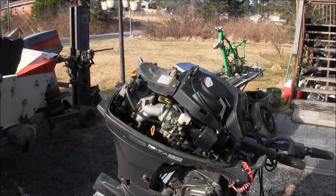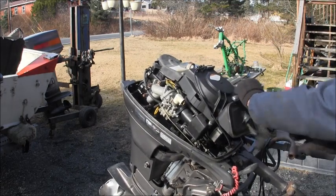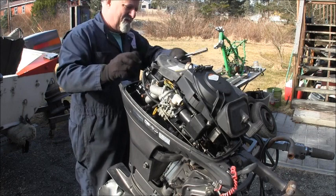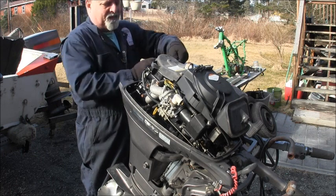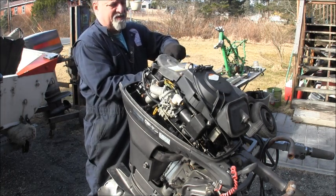So I had this guy come in. This is a four-stroke Tohatsu, 15 horsepower. And the guy said it's been sitting for at least 10 years and says it's froze up. I says, has it been submerged? Oh no. I said, it's a four stroke. It's got an oil sump. Well, it's just been sitting. Well, it looks like it's been sitting.